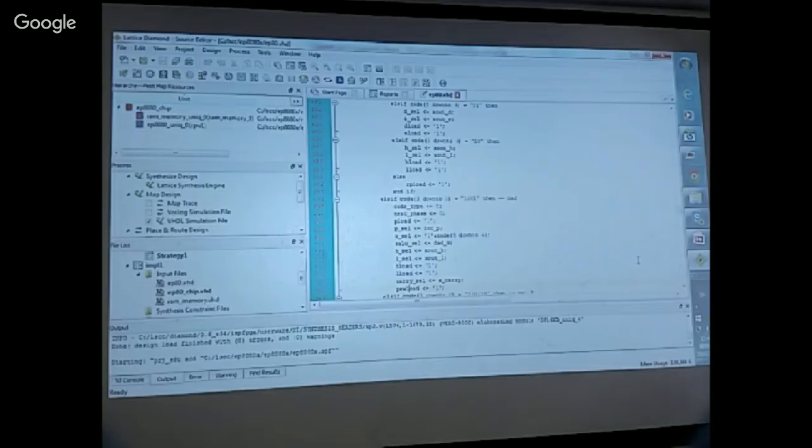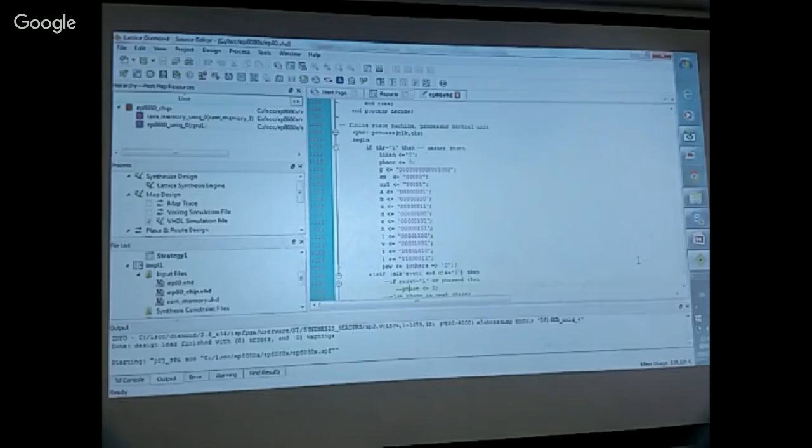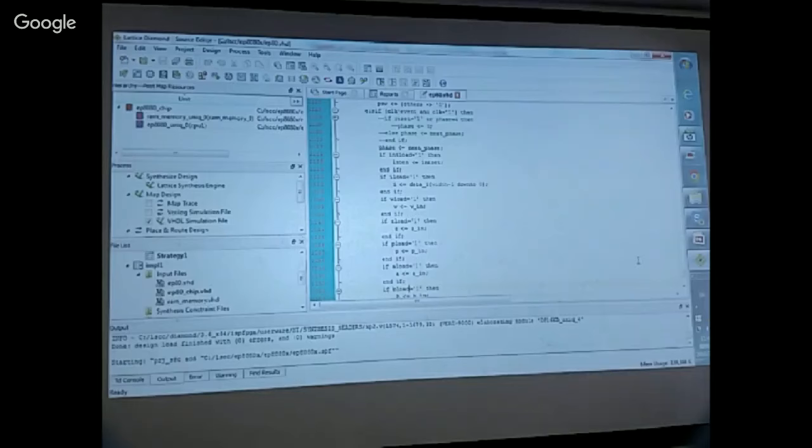Let me just scan through this thing. So this is a gigantic case statement, and I just want to finish up. Here is the finite state machine. When you reset, I just initialize the PC, but you can initialize all the other registers if you so desire. Once these registers are done, it waits for the clock and does the latching. So the finite state machine is nothing but doing the latching with a proper select signal.